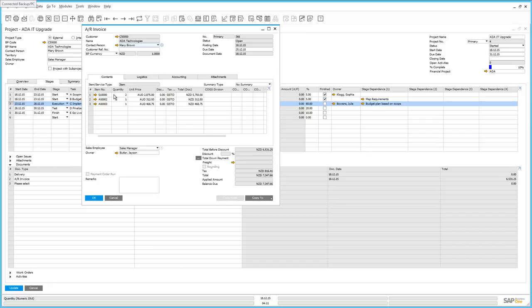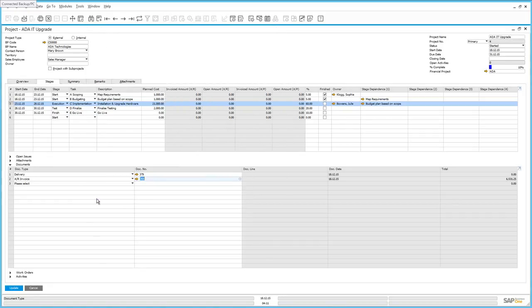As you can see, when we drill down to the invoice, you have 2 servers and 2 printers listed here under our invoice for this project implementation.